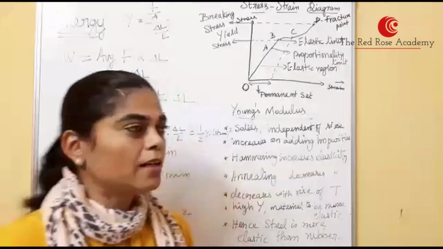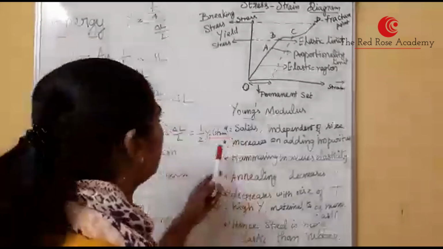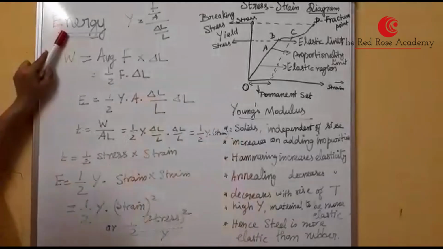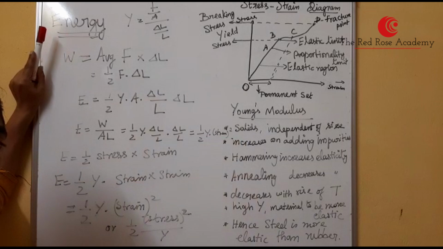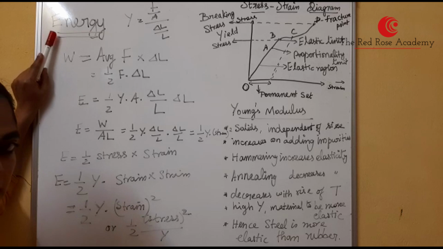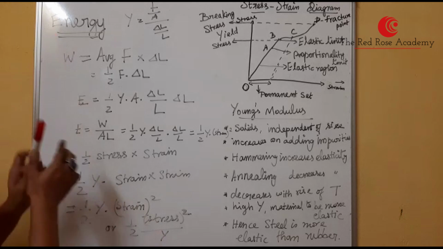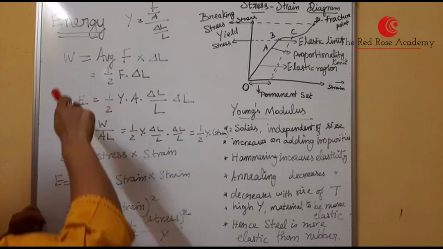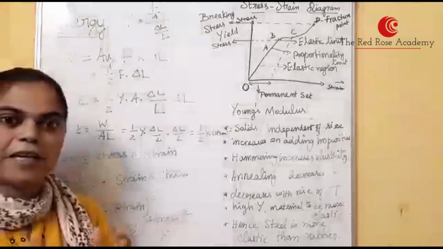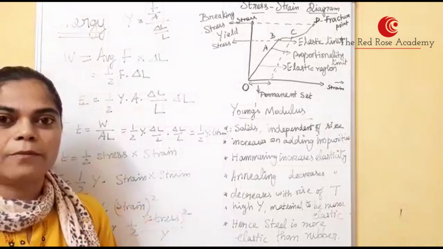Yesterday we have seen this. Now I must tell you about the energy of a material also. This is the energy of the strain developed in a material, so it is nothing but strain energy. Strain energy in a material is recorded as the work done. What is the work done now?